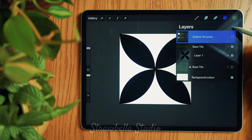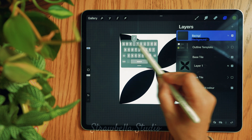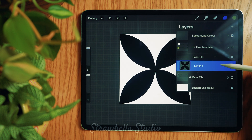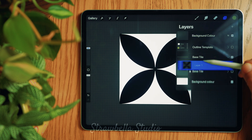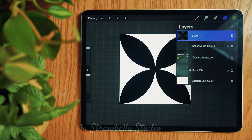Add a new layer and rename it to Background Colour. Then go to the filled-in shape layer inside the Base Tiles group and drag it up above this new Background Colour layer. Delete the empty group by swiping left and tapping Delete. Now, with this filled shape, if you are going to keep it one colour then repeat the same process as the outline pattern. But if you want different colour variations, consider that before scaling it down, as it will be harder to change once they're scaled down and flattened. Here are a couple of approaches using the Clipping Mask method.